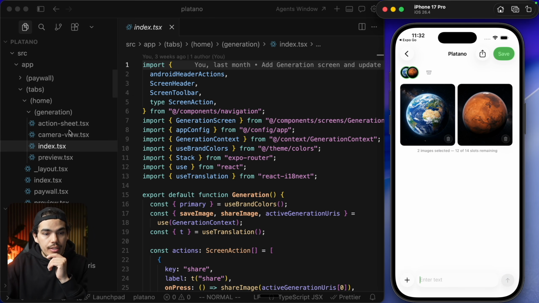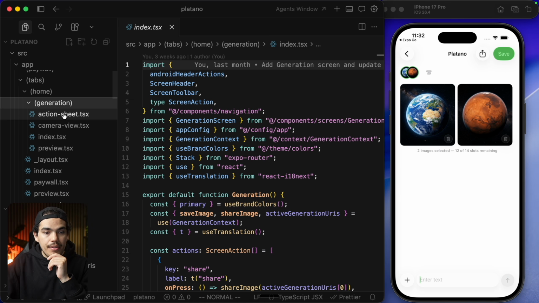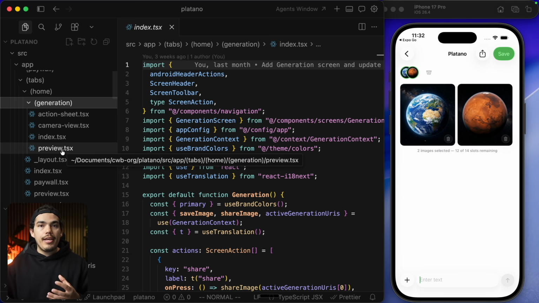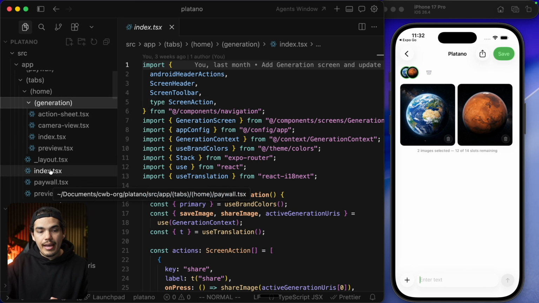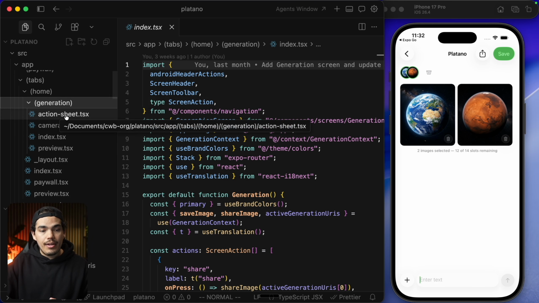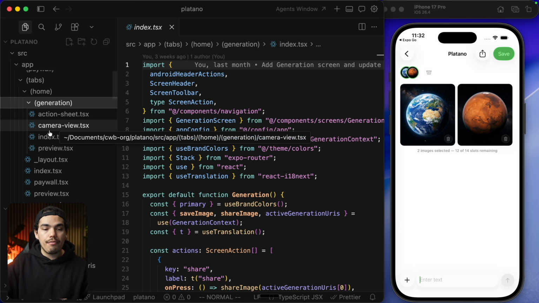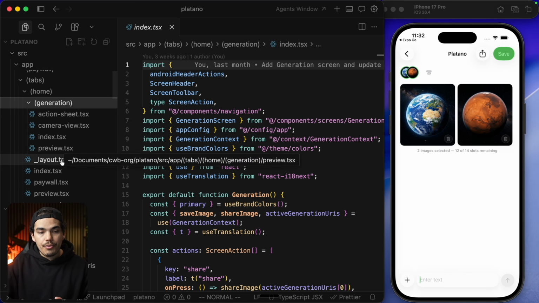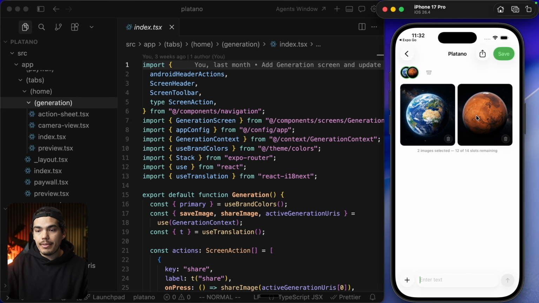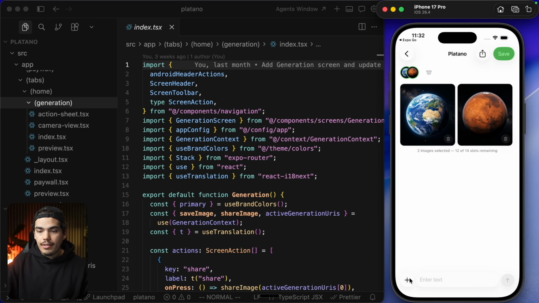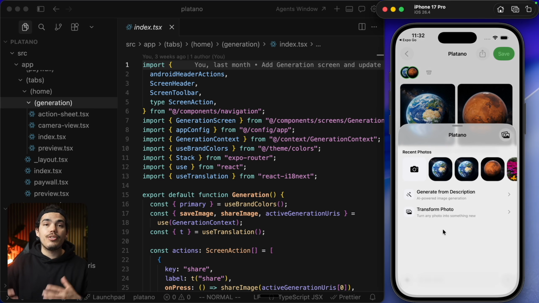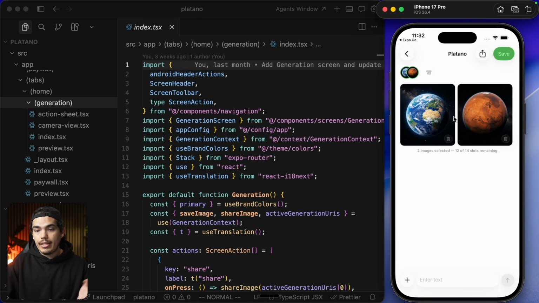It also has access to the action sheet, which is a different screen, or the camera view, which is a different screen. The preview is basically when you click on them, this is the preview screen. And when you press this plus button, this is actually navigating to a different screen with the form sheet presentation. And that is how it looks.